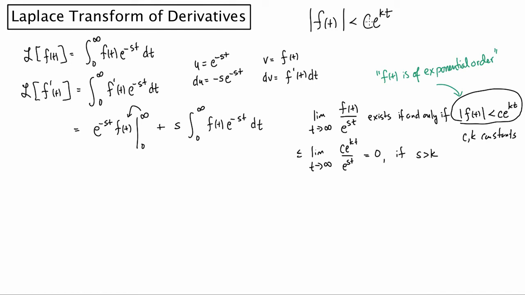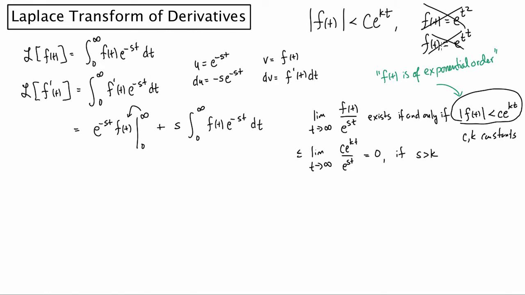So we could be talking about something that's growing incredibly fast, but examples of functions that wouldn't work would be something like f of t equals e to the t squared. I can't take the Laplace transform of that. And that's not surprising given that the integral of that function doesn't even exist. So we'd run into a lot of potential problems. Another function that would be out is a function like t to the t power. I know that's sort of a weird function, but those exist. And so we couldn't do that one either.